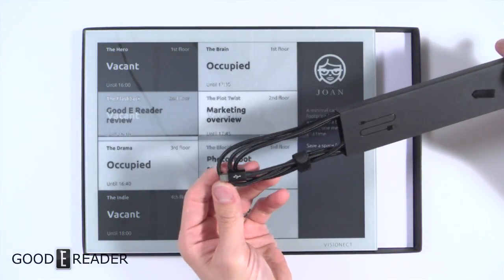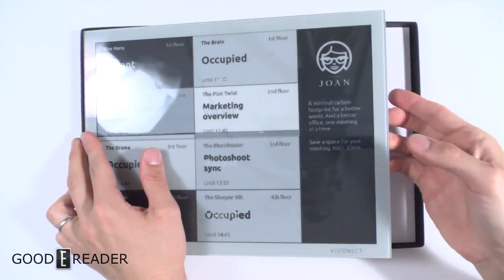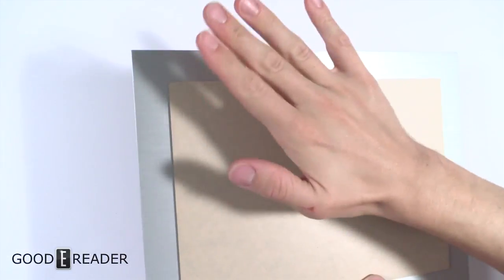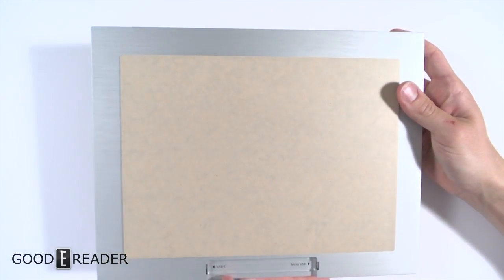There's a nice braided USB cable — it is running micro, it is not USB-C, so hold on to that. There's nothing else in the box, just a little bit of info on the back. And here you have almost like a 3M double-sided tape; I will not take it off because this is meant to stick to a wall. Oh — you don't get a USB-C cable, but you do get a USB-C port.